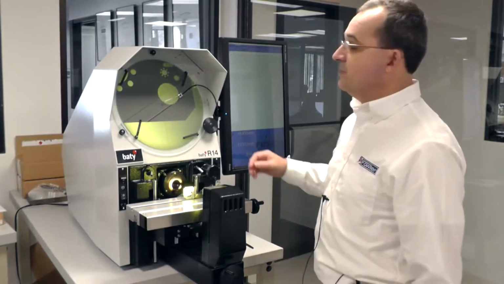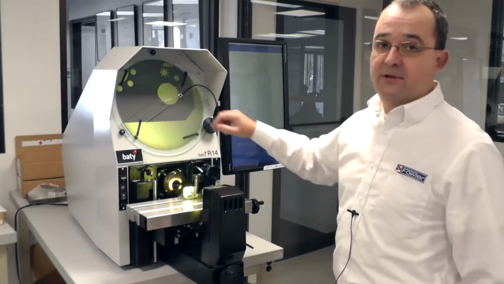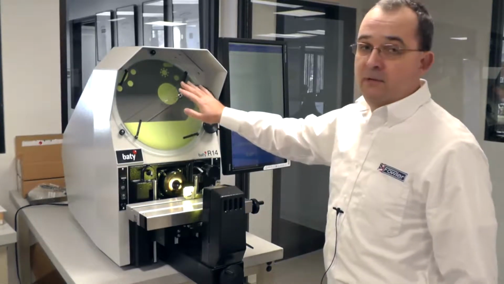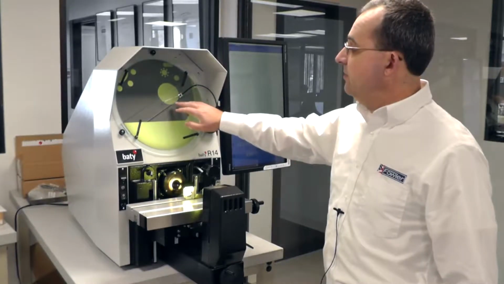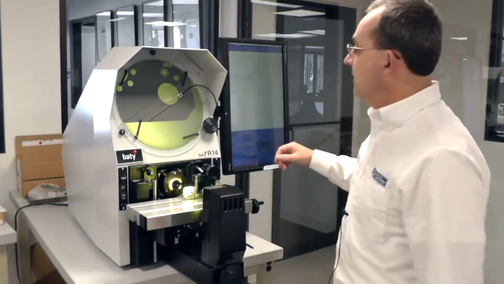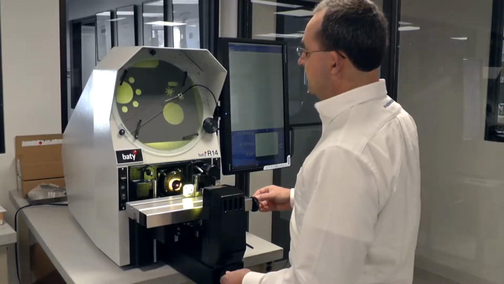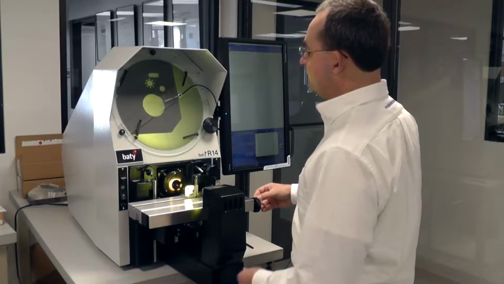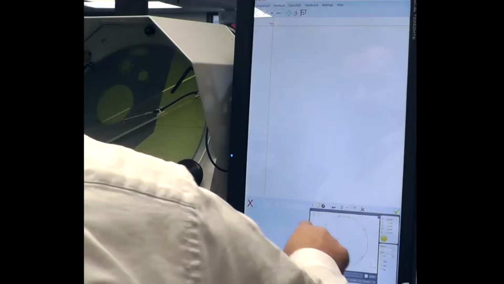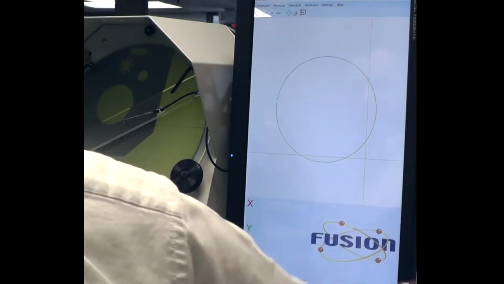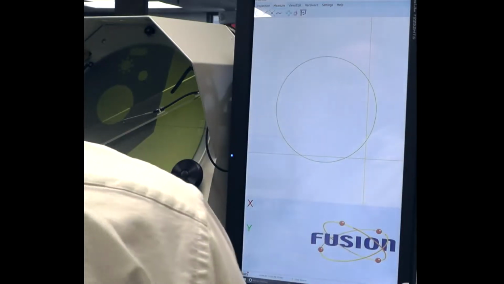And we're going to start our measurement routine by highlighting the circle in the center of the screen here. We have an optical edge sensor that will be working and taking the points automatically for us. So we select our circle icon, cross the edges with our optical fiber. The points are automatically registered in the software. We select finish. Our circle has been measured.